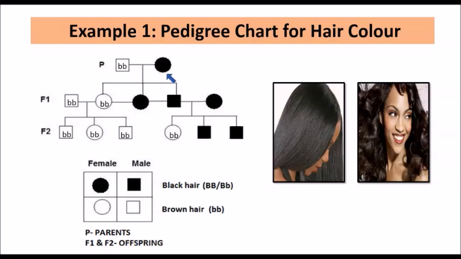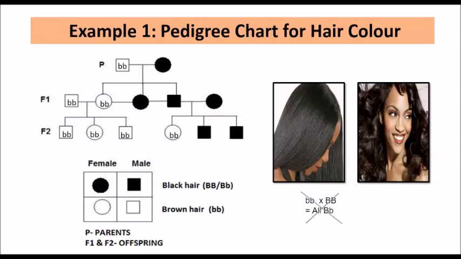So what we really need to be working out now is all the black hair individuals. So basically, using your prior knowledge of inheritance and genetic crosses, we can clearly rule out the fact that this mother can be homozygous dominant. If she was homozygous dominant, that means that all of her children should be black haired individuals, because she would have passed on the dominant allele to all of her children, and that is not the case. So we can basically rule that out.